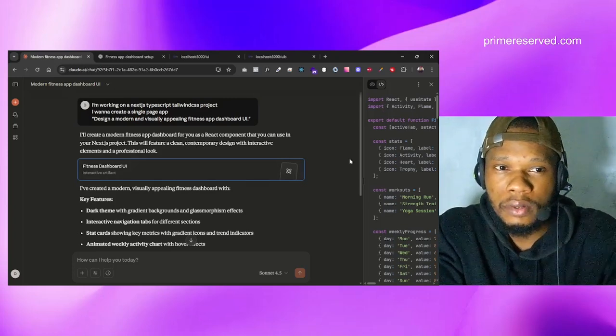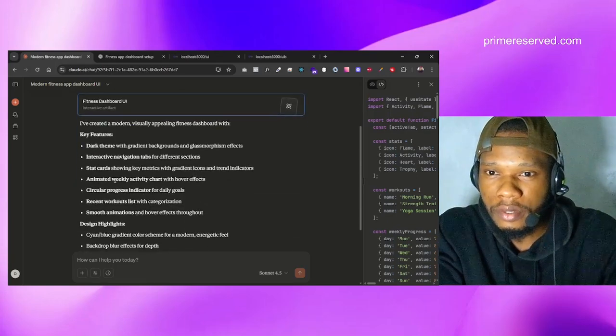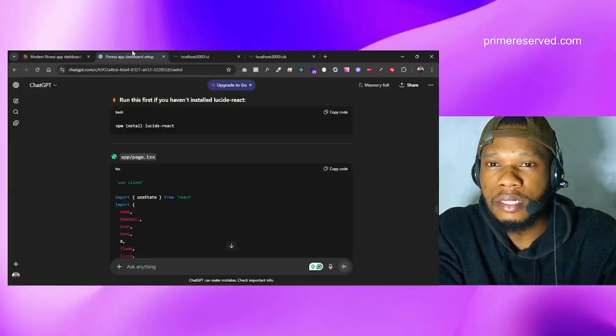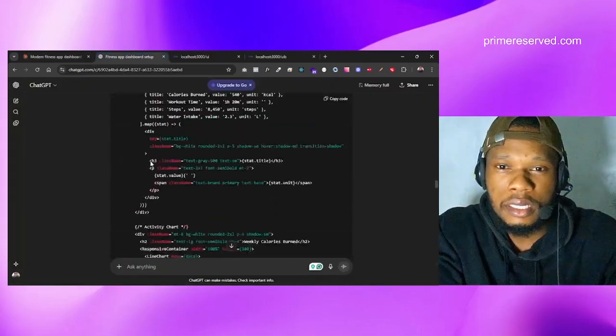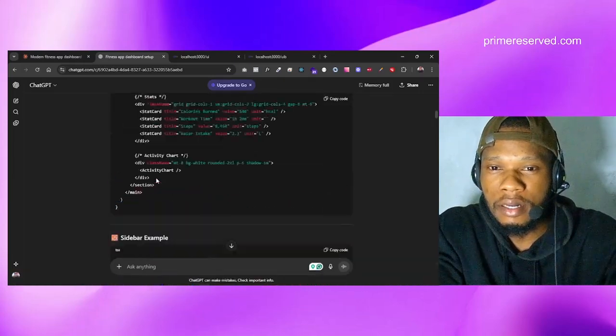In a moment I'm gonna go ahead and open that and we're gonna see what's there, and I'm gonna copy it as well. I do want to check out the key features here though. Nice.